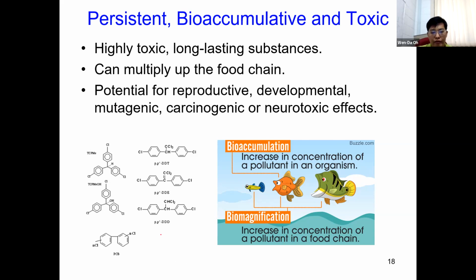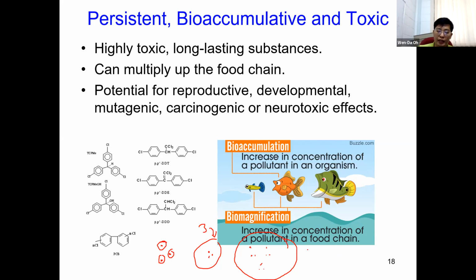For instance, let's say you have very small fish, and each of these contains a small amount of pollutant. If a larger fish eats three of these small fish, then this larger fish will have three. If an even bigger fish eats three of these larger fish, then of course it will have a lot more, you have nine portions of this pollutant. So as you move up the food chain, the chemicals will be accumulated in the body at a higher dosage, which causes what we call biomagnification.